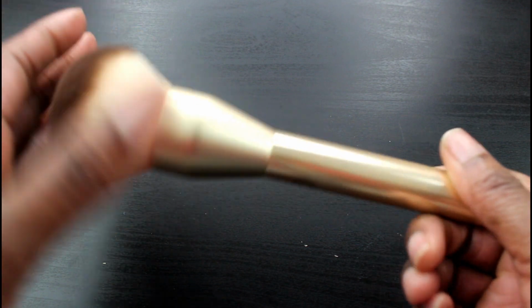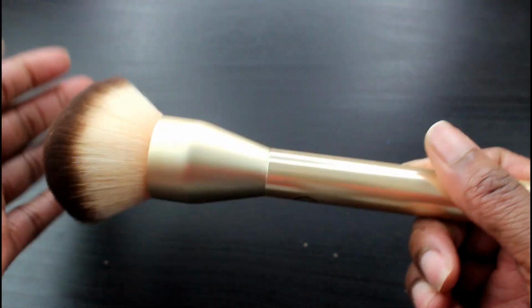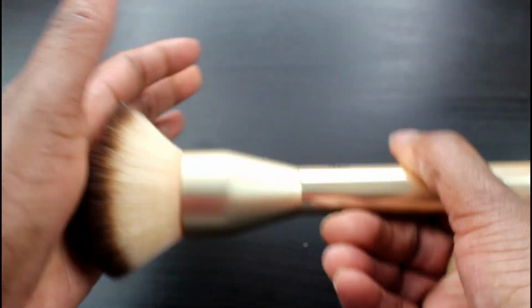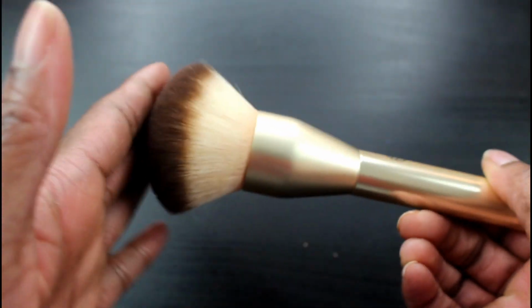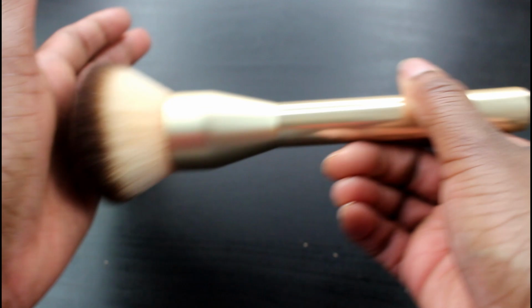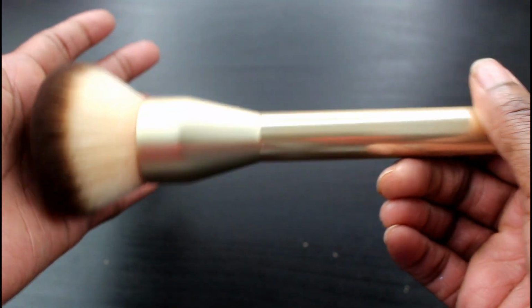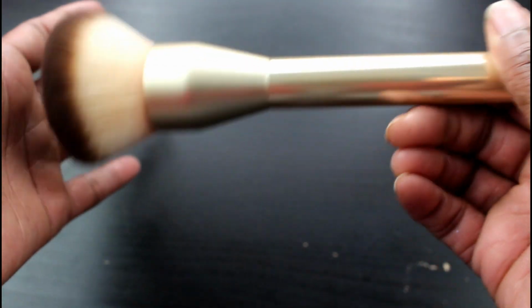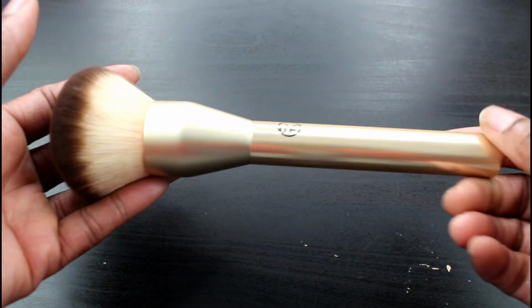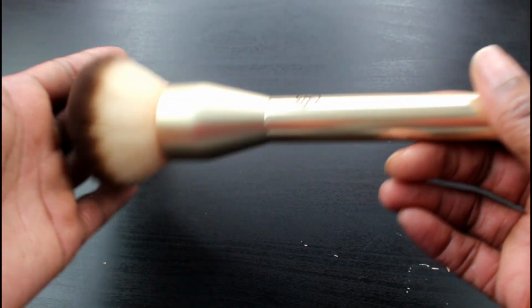And yet again, a more short bristled brush. So this brush has shorter bristles probably than any of the brushes we've seen thus far. Two-tone bristles, which I like. Again, dense but very fluffy and more on the flat side. It is rounded, but the head is more on the flat side, which makes it really good, again, for tapping into, or stamping really, into pressed powder, and then pressing the powder into my face so that I can set my foundation. And just a really, look at this brush, just a really, really nice, expensive looking brush. No one would ever know you only paid $9 for it.